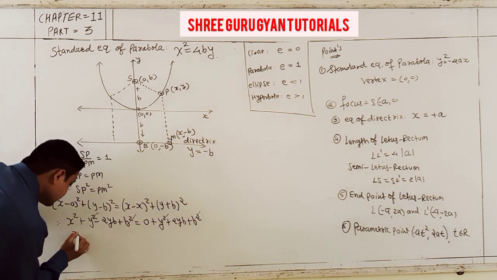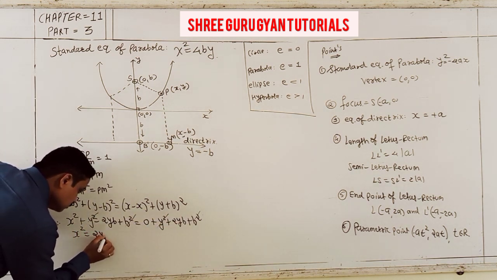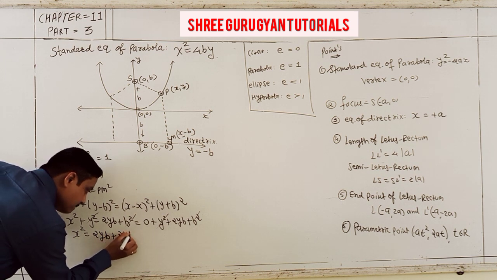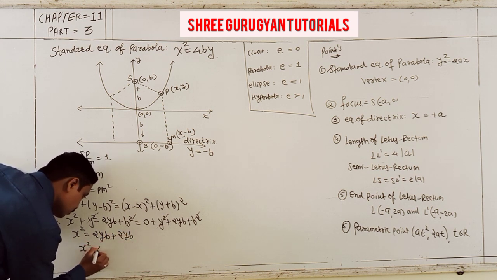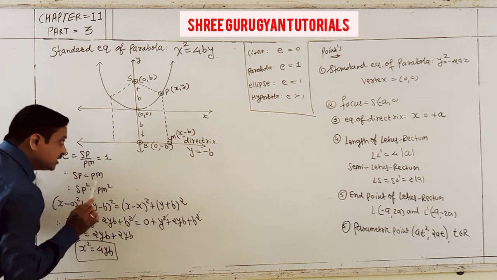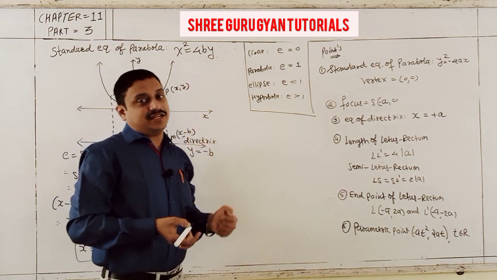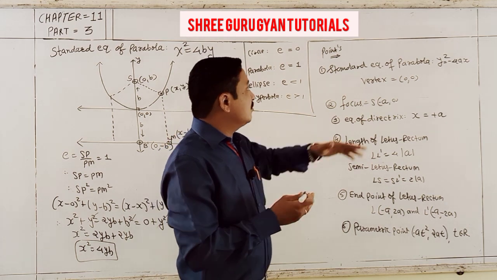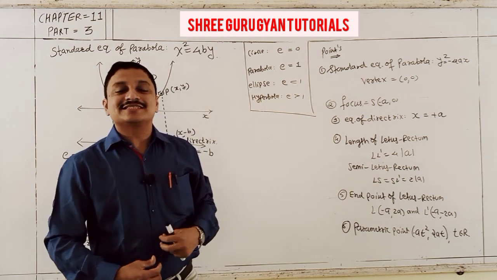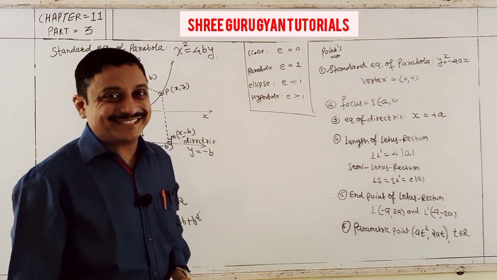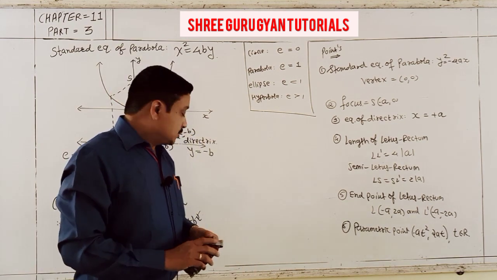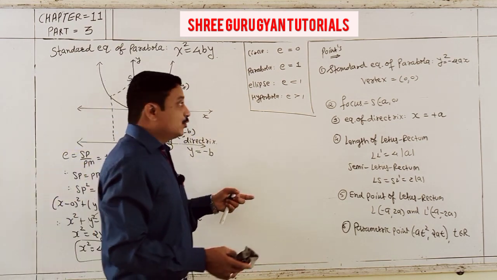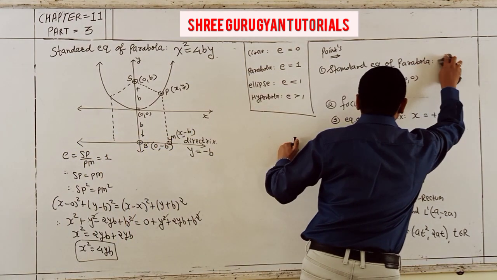Only your x square is equal to 2yb plus 2yb. How much is it? 4yb. And that's our first and second. Now the third case is done here. Now after this, students, I will cover the parabola's standard form and equations. So now students, after ending that, I will go to the standard equations of the parabola.